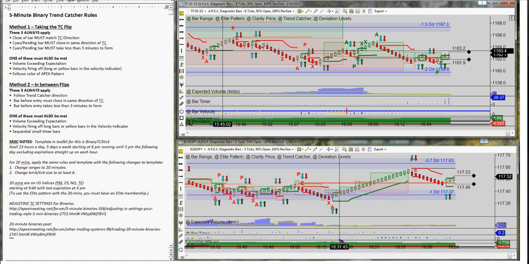We still have short bars here. We still have exceeding volume. So I would have went ahead and went in. It's kind of a little bit of that in between. But the last arrow happened at the end of one, so I would kind of count that as taking the flip, even though it was in the next bar. It was right at the tail end on that one.